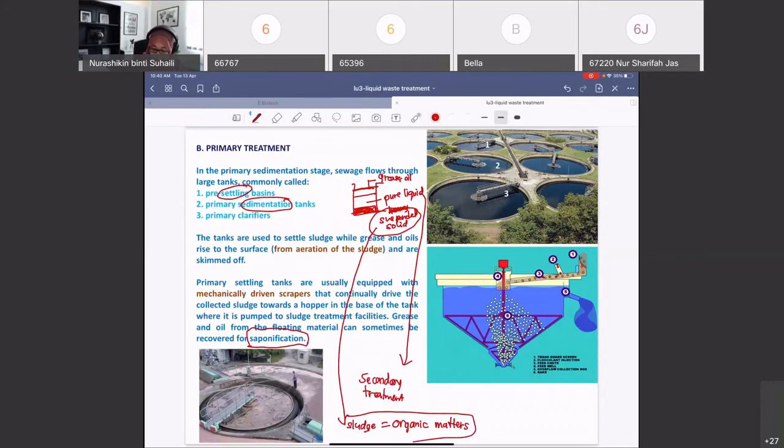If you remember from Juan City's talk, they use a small amount of it for compost, for making compost or fertilizer. But in some cases, because the plant has to carry out certain operations based on its needs, this sludge will just be sent to the landfill and disposed of as waste, which is not really favorable. The problem with the landfill is that the space is limited from day to day, and it can create a lot of bad effects to the environment, like greenhouse gas effects.